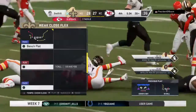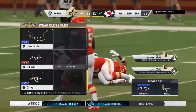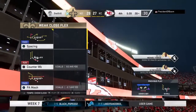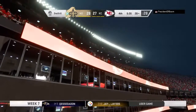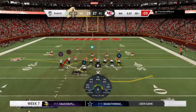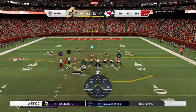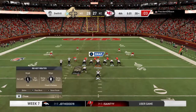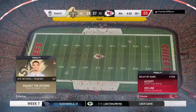Offensively with the lead, you want to run the ball, keep the clock going, but you also want to still kind of be in attack mode too, right? So how do you do that and not come back on your heels? Yeah, think about all the practices we've watched where they have that tempo period to go over things just like this, where they describe the scenario, tell you what they're looking for, and make sure that they're still attacking, yet at the same time not going so fast as to leave too much time on the clock. And they're going to take it all the way down and just take the delay.